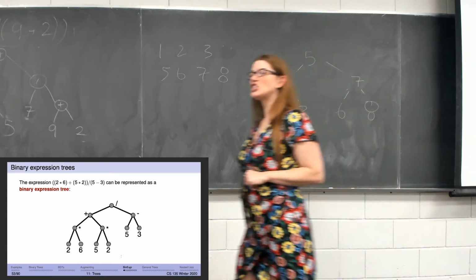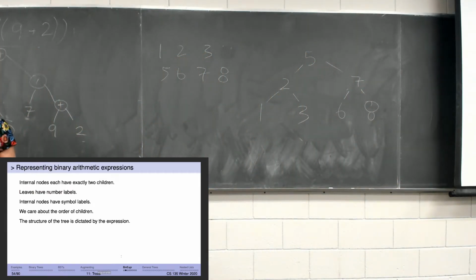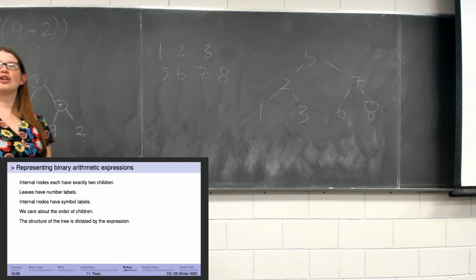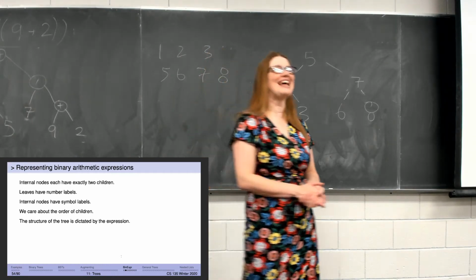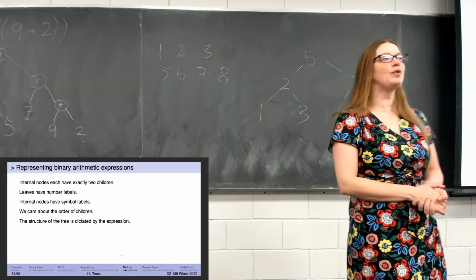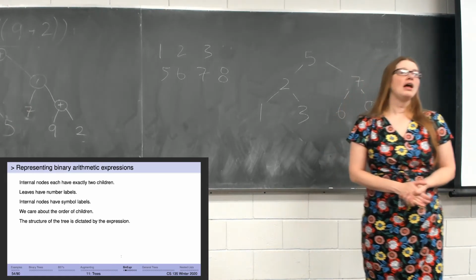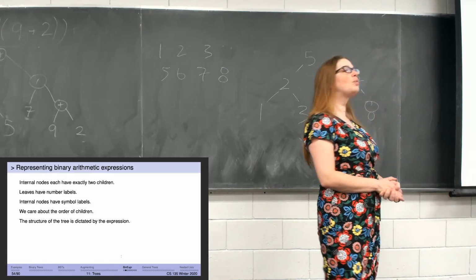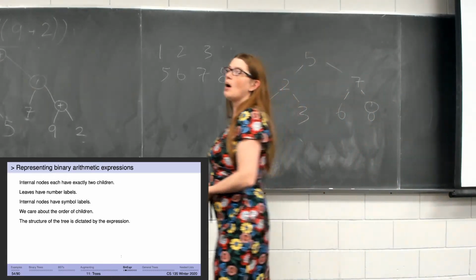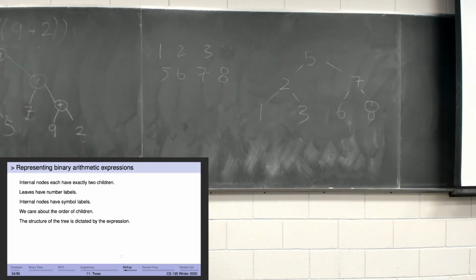And that is actually going to play into how we define this binary expression tree. So keep in mind, internal nodes are all binary operators, which means all of them have exactly 2 arguments, which means every internal node has exactly 2 children. And every leaf is going to be a number. Now we're going to represent the operations by symbols. So the symbol plus, the symbol multiply, and so on and so forth.